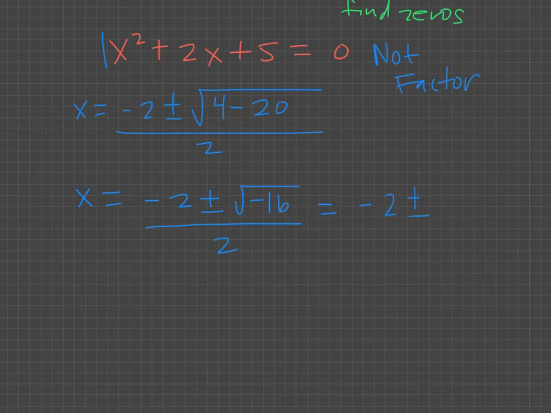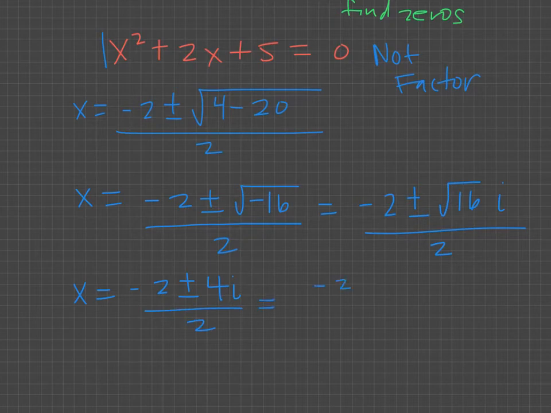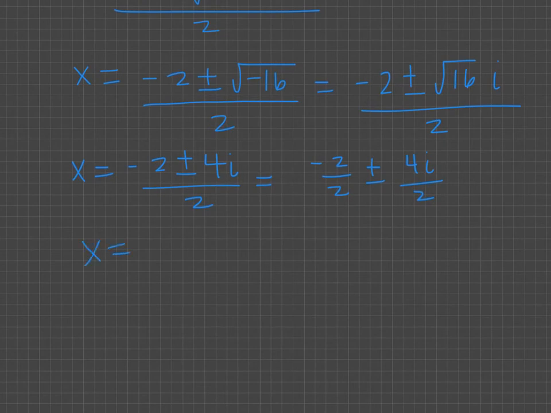We want to simplify, but we now know what to do here with that negative under the square root. We can bring out the square root of -1, which is i, and then we have square root 16, which will simplify as well. So -2 plus or minus 4i over 2. And then continuing to simplify that, we get -2 over 2 plus or minus 4i over 2. We've got some common factors. -2 over 2 is just a -1, plus or minus 4 over 2 is 2, so we get -1 plus or minus 2i.